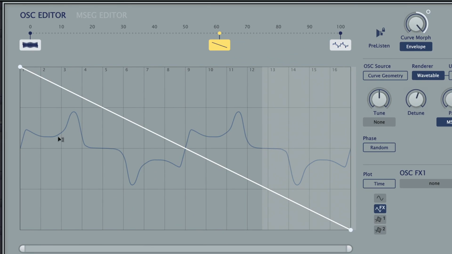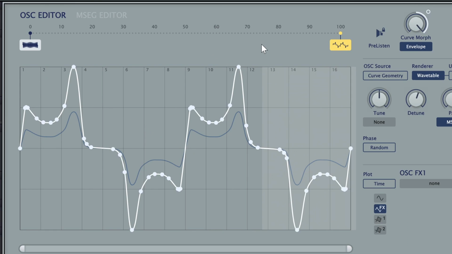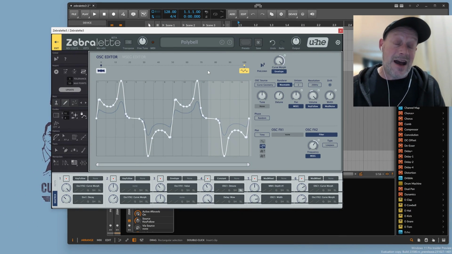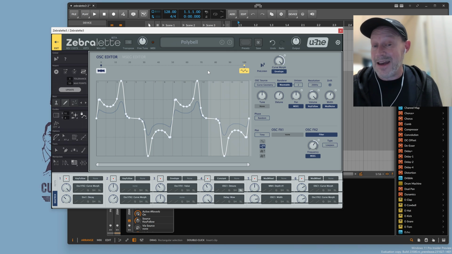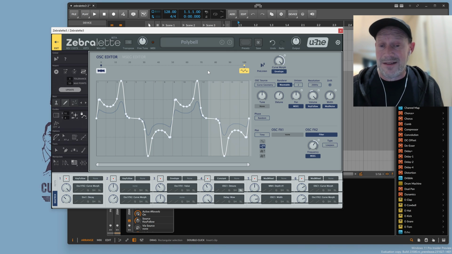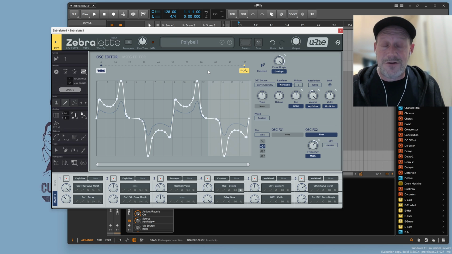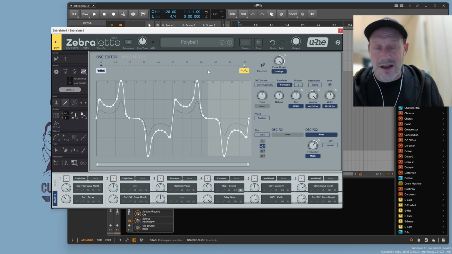You would be hard pressed to actually draw this curve by hand, which I saw as a kind of needless limitation of the tool. But fortunately, it turns out that we can load single cycle waveforms into Zebralette 3. And so what that means is we can take advantage of libraries like KRC Mathwaves, which is a collection of more than 29,000 single cycle waveforms and another 140,000 wavetables for modern wavetable synthesizers.